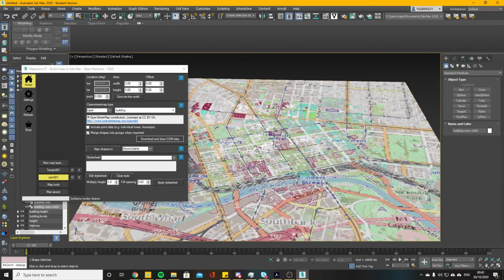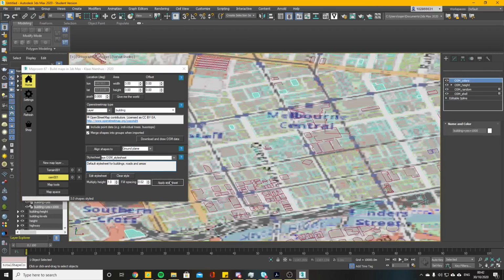But you probably want to also have the solid blocks of buildings of Melbourne appear in here. So to do that, go to Style Sheet and you will have different options in here like fill, mass, stroke, but you will want to use the OSM Style Sheet because it is to download building blocks. After you're done, just click on apply to download these building blocks.